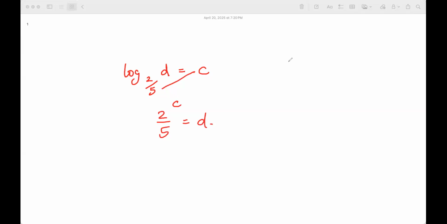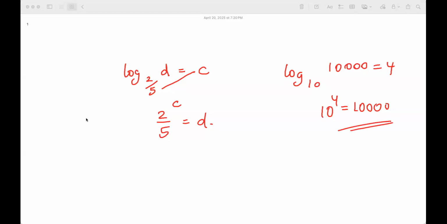How about this? Whoever wants to try: log 10,000 equal to 4. Anybody would like to try? Cheryl, you want to try? Miss Priya, can I try? Go ahead. So 10 to the power of 4 is equal to 10,000. This is easy, right, Arya? Yeah. Comparatively, this is easy. Changing to log is a little harder.